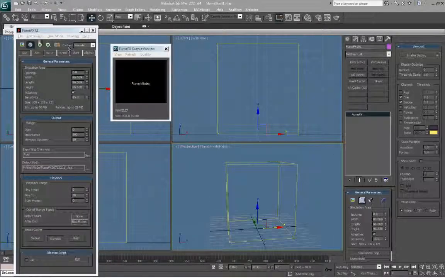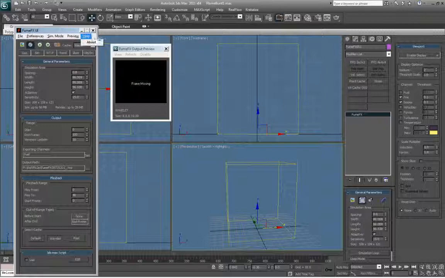At this stage, let's take a quick look at the FumeFX file menu. So first of all, you'll notice that we have a lot of different stuff up here. Initially under File, we have Load Preset, and there's none there, and Save Preset. This is really something that can be quite useful for a lot of different reasons. And one of the key things is just for transferring information back and forth.